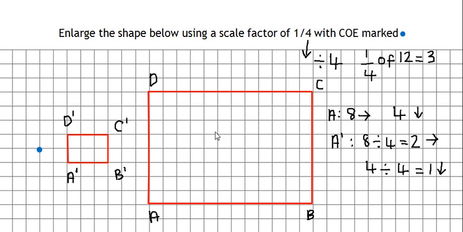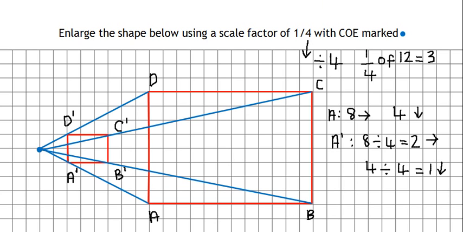Now, the check is exactly the same. We can just have a quick look. That was 8 squares on the original shape. So it's now 2 squares because 8 divided by 4 is 2. Now, this was 3, 6, 9, 12 squares on the original shape. It's now 3 squares on the new shape because a quarter of 12 is 3. And our other check, we can join through the points again. So from the centre to A to A, centre B to B and so on to get this. So we've got this picture again now with the lines going through. So from the original object through the new image point to the centre. Okay, and that's enlargement by a fractional scale factor.